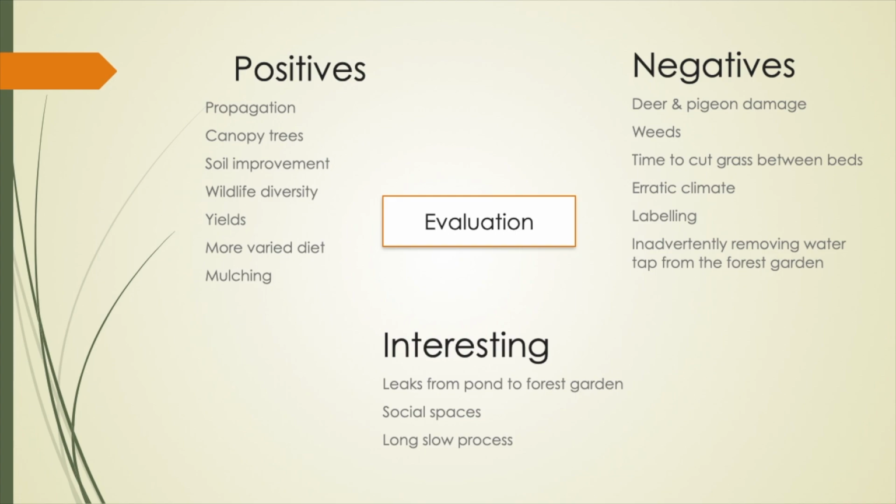Looking at the sort of positives, negatives, and interesting. I mean, there's a lot of things going really well in the forest garden. The fact that we're able to propagate and fill it very cheaply or for free by either taking cuttings from our site, from the market garden, the family garden, or sometimes taking cuttings when I'm out and about with my son. And also we've had some very generous donations from friends, so Kate Everett and Nenya Milne.